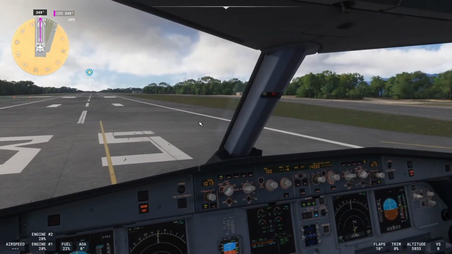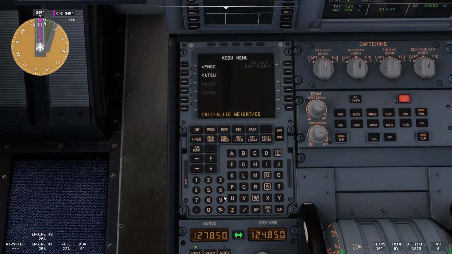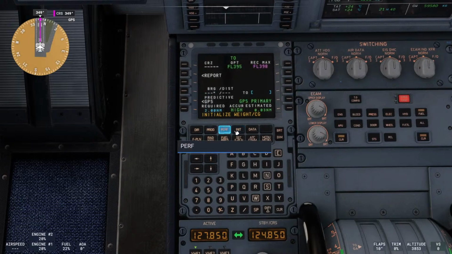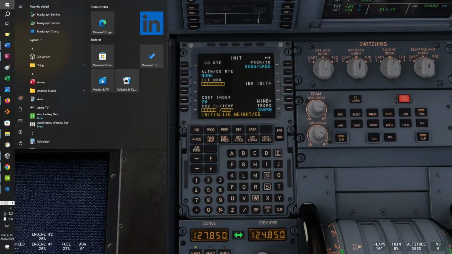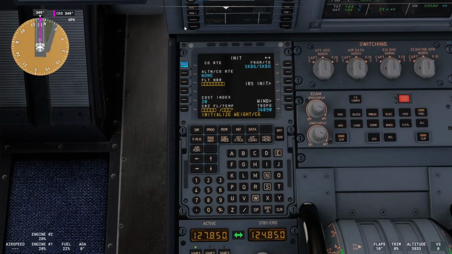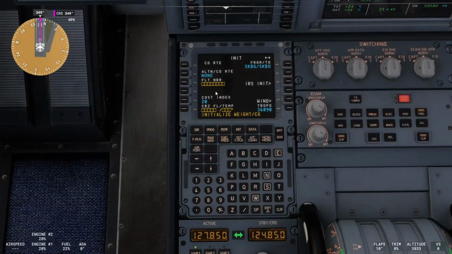Okay, so once we have this done, then we have to click on our init operations, init. So here we're going to put the name of the flight. I'm going to send this to the AI real quick. I know that here we need to update the name of the flight, but I don't know the name of the flight. I'm going to let the AI find that out for me.